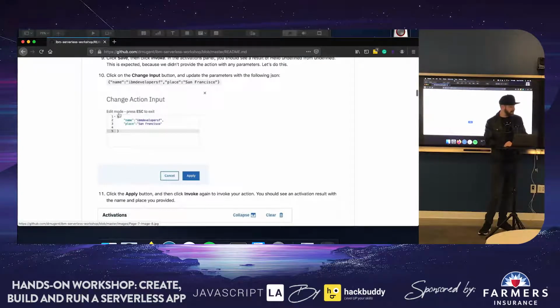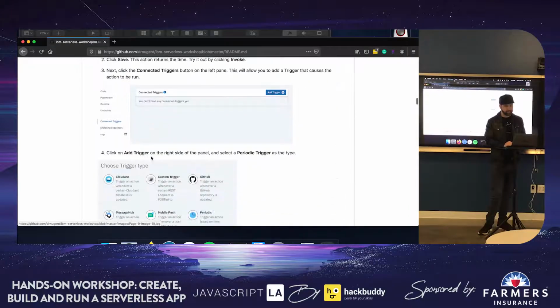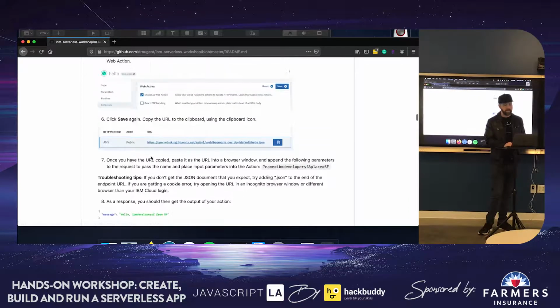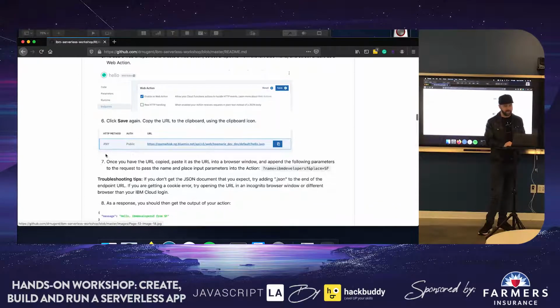If you get stuck on changing the input action, it's very, very strict about properly formatted JSON, including quoting the parameter names. So FYI. And then finally, when you get down to step 7 here in the first lab, you'll get this big long URL.